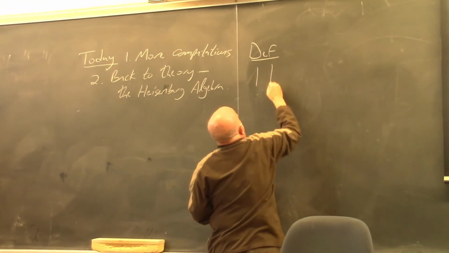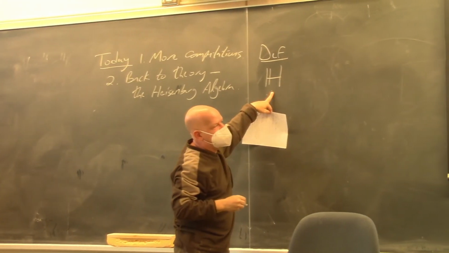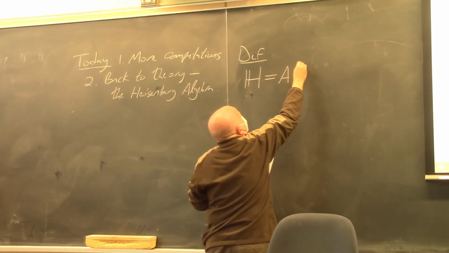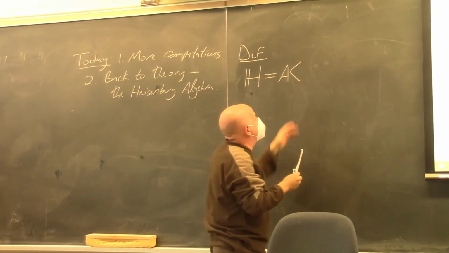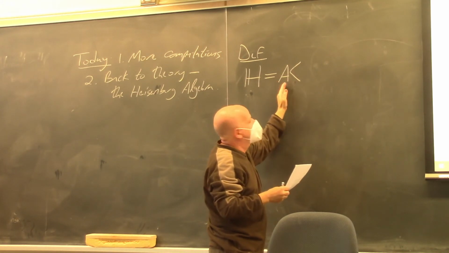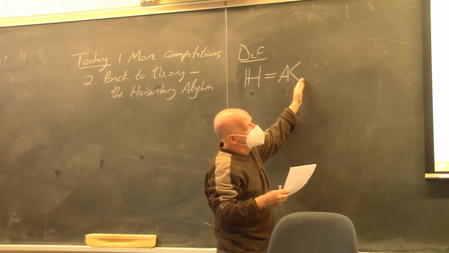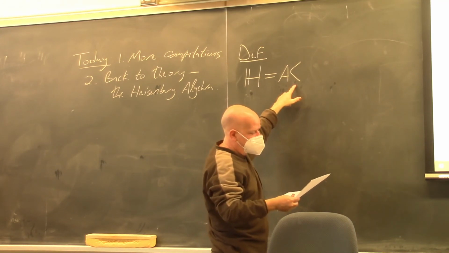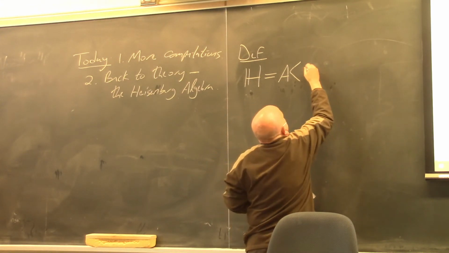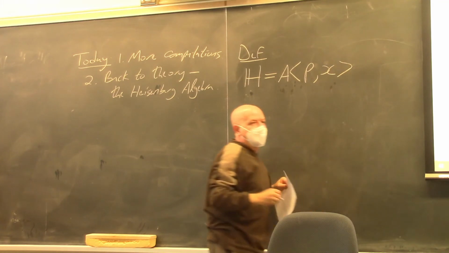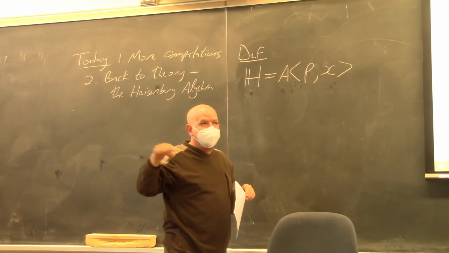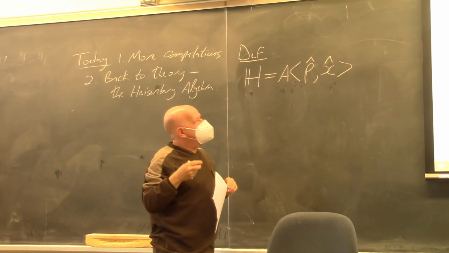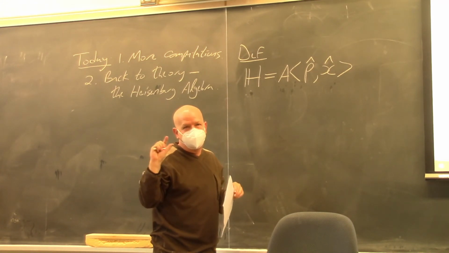So, the Heisenberg algebra, I'll use blackboard H for it, is the free associative algebra. In general, when I put brackets and precede them with some symbol, it means I'm going to do the free thing. So this is the free associative algebra with two generators called P and X, but later P and X will mean something else, so I'll call them P hat and X hat, and occasionally I will forget the hats, okay?